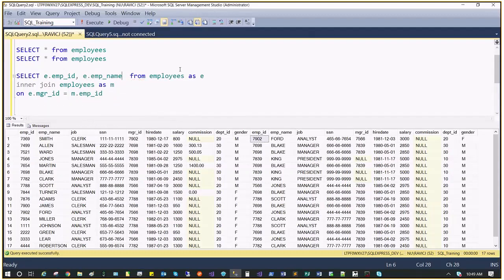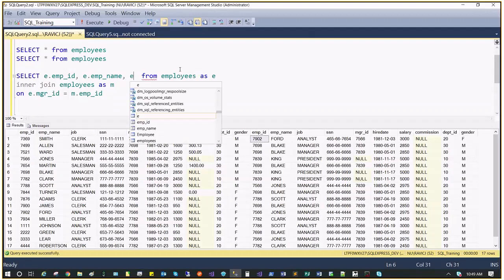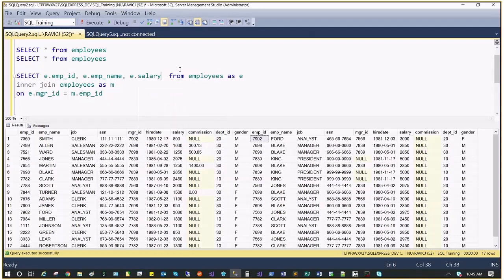Employee name, and now we're interested in salary. Salary doesn't say in the name whether it's employee or manager, so I'm going to give it an alias, employee salary. And now let's get some manager fields.